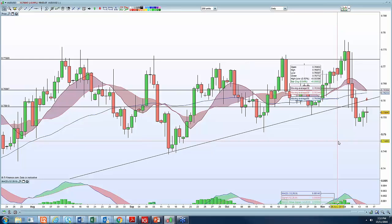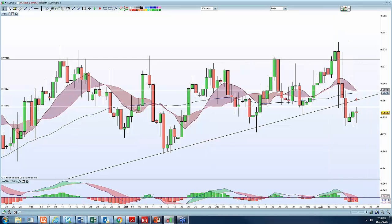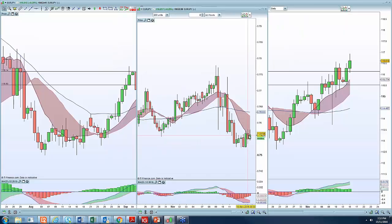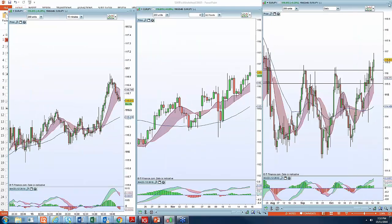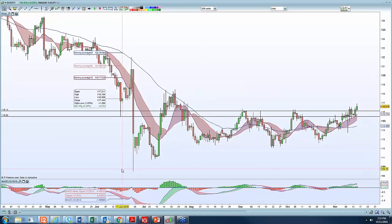All right, and always look out for Aussie news. Aussie news is normally in Singapore morning time, because again, news can change the entire dynamics of it. So always look out for Aussie news in the morning. All right, so that's one of the trade plans I have, that you can look at: Aussie dollar. Other trade idea that I'm looking out for is Euro Yen. Because if you look at the daily chart, the Euro Yen, look at that. What do you guys think? Is this nice? I like it. I love it.